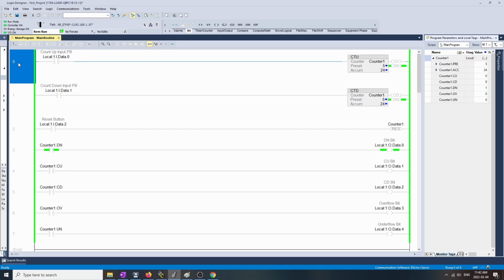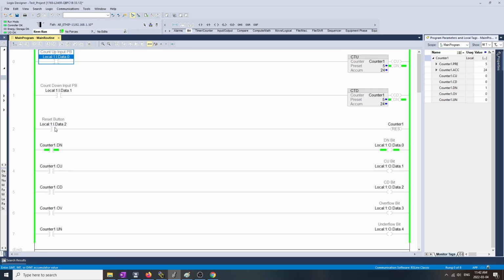So that's an issue because I only want the count up and the count down to go to 5. So we'll do that on the next video. We're going to put in some additional instructions in series with the CTU and the CTD to limit the amount that the accumulated value can go up to. Okay, but yeah, everything's all messed up right now.